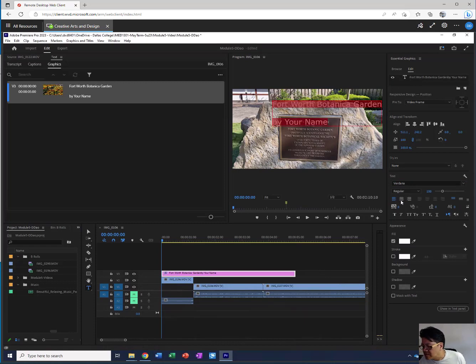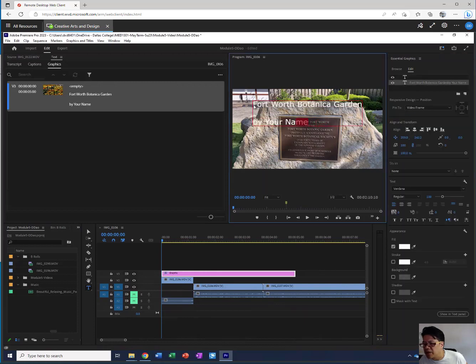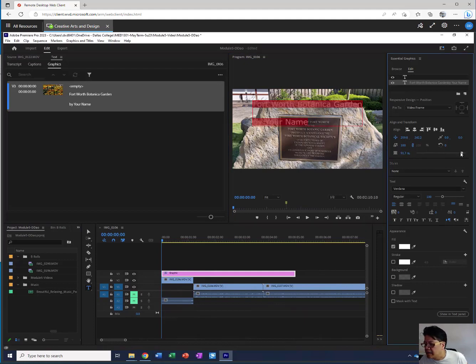You can also get this aligned center. Let's get that image aligned center. We'll fix this in a second. Or let me see if I can align this. Here's the alignment tool, and this is the alignment up here. Let's get this to the center. Or you can take this right here and click on it, and make sure you have it selected again. You can play with the opacity and drop the font opacity. Let me maximize that.